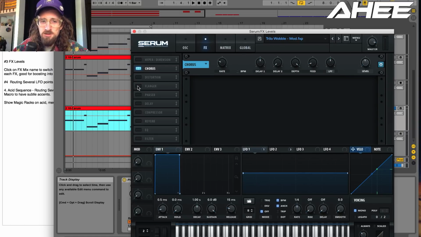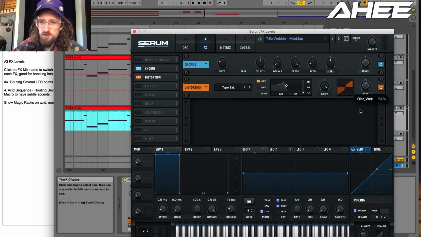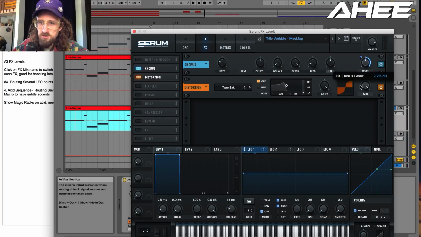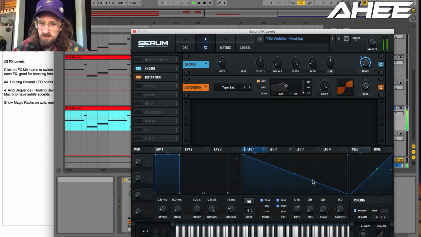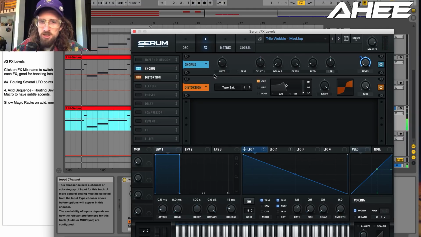This is really useful, say if you want to have distortion and you want to crank your level into the distortion. You can do that here, and you can even automate it. Let's apply LFO1 here to the level, and we'll turn it all the way down, and we'll play it, and we'll put it on trigger mode and do 16th notes. How about that? We'll do a downward slope. And it's like a gate almost. That's pretty cool. And you're just cranking it into the distortion here to get some cool harmonics.